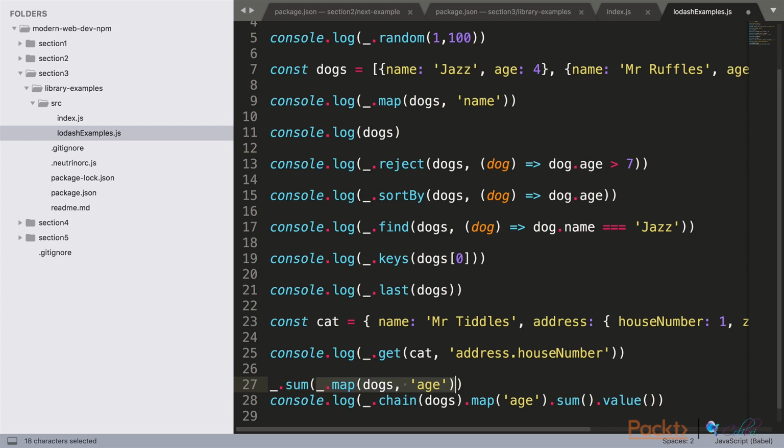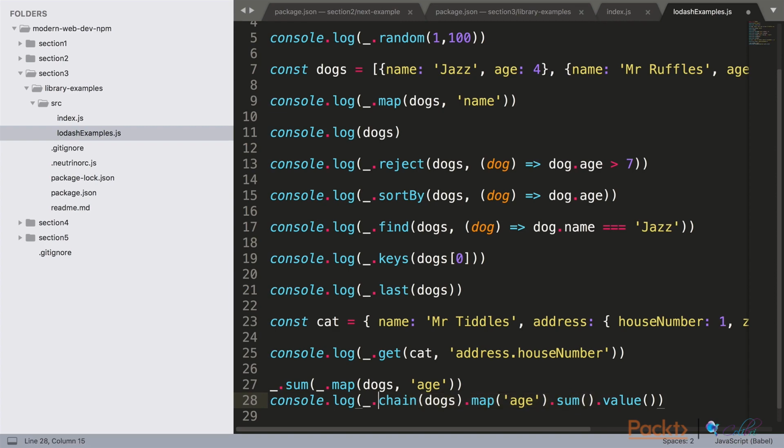That's the way that JavaScript will evaluate this, because this is in brackets. So we'll say _.map, and then once it gets a result, it will do the sum. But if you look at it as a human being, it looks like it's the other way around. So you're kind of like, oh, I'm doing a sum and then a map. That's a bit of a pain. With the chain, it stays the right way around.